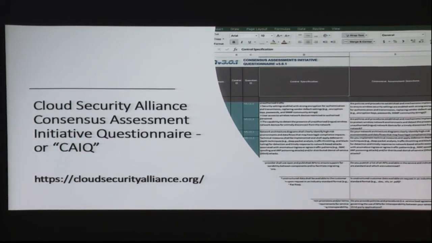So one of the really big ones is called the CAIQ. It is the Cloud Security Alliance's Consensus Assessments Initiative Questionnaire. It has some policy, some governance, some infrastructure information. They map it to NIST and ISO and other controls. So if the company is using a control framework internally, it's very obvious to them what sort of answers they should provide. For a lot of companies, if you are not subscribing to the enterprise level of their SaaS, this is about as good as you're going to get. They'll be like, yeah, we have a CAIQ and we'll send it to you.